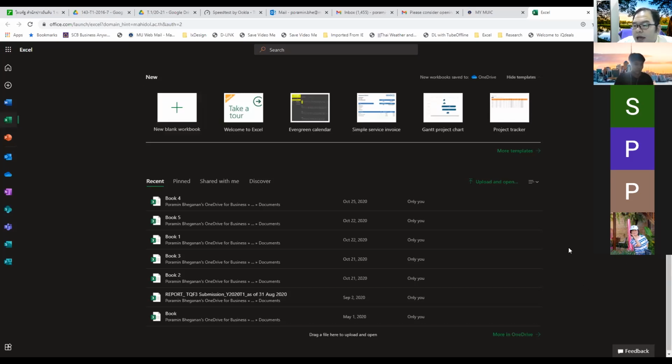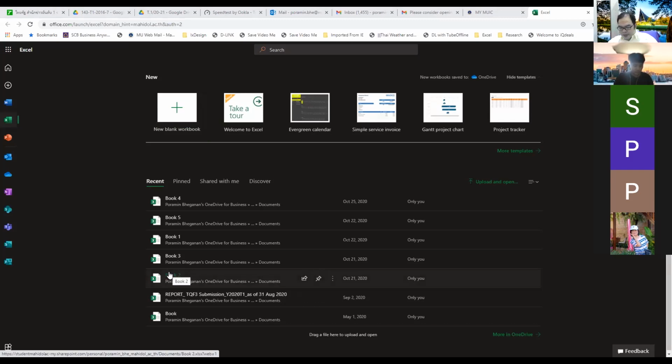What about those who have the Mac version of Microsoft Excel? On Mac it works. You can use it; 99% of the functions are the same as Excel for Windows, but the menu might be a bit different and you have to find that menu by yourself. In the lectures I will use Excel on Windows, because when we switch back to having class on campus, all the computers we use will be Windows based, so that's why I have to teach you in that one. But when you save the file, everything is the same.